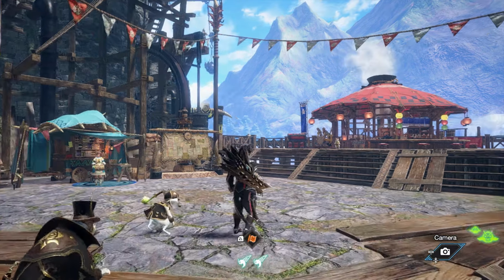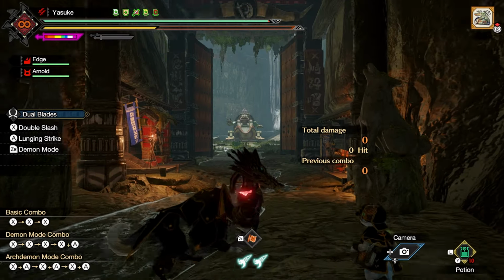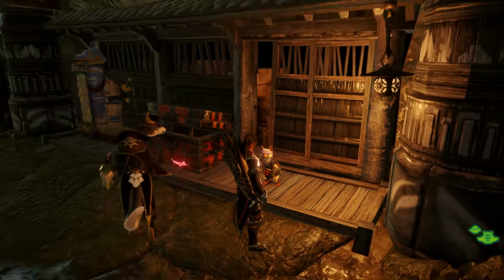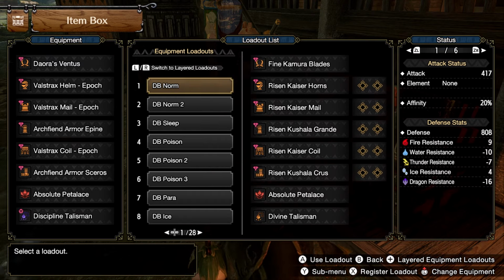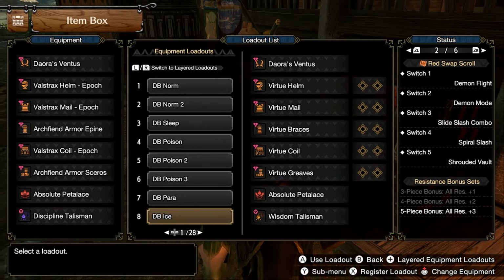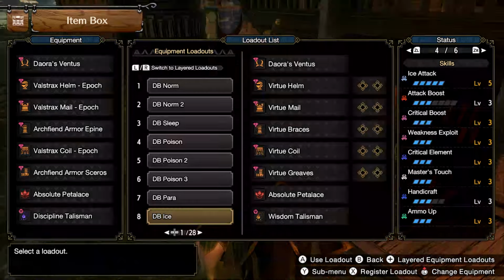So let's go do some testing in the training area. I'll show you what I mean as far as dereliction potentially being soft capped in this game, at this stage in the game. So this is my virtue set. It's basically the Risen Shiguro set. I've used these pieces.